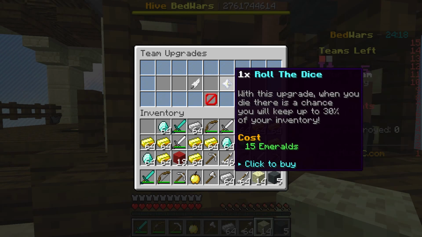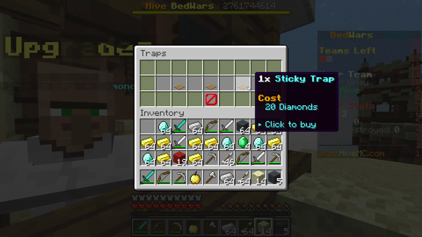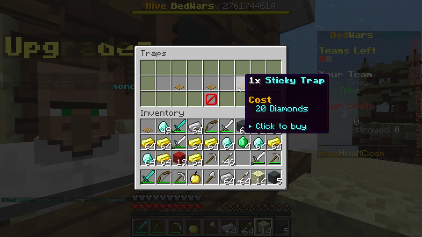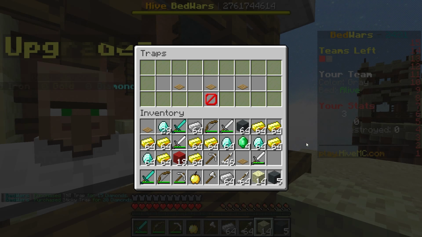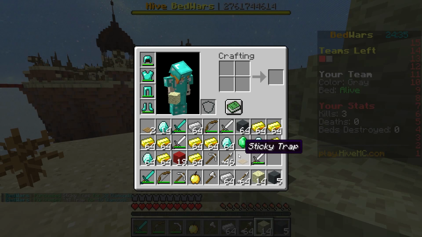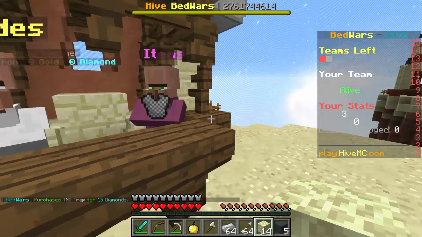Okay, let's see, team upgrade, 15 emeralds, 5 emeralds. Can I buy any traps? Oh yeah, let's buy it. TNT trap. Okay, let's buy, oh man, I got too much stuff. Sticky trap, and let's buy a TNT trap. So let's put those there. I bought two TNT traps on accident.